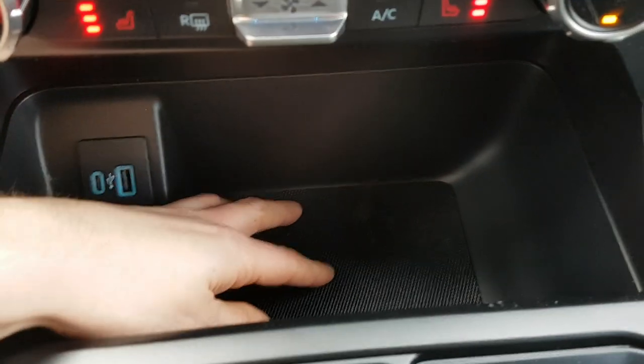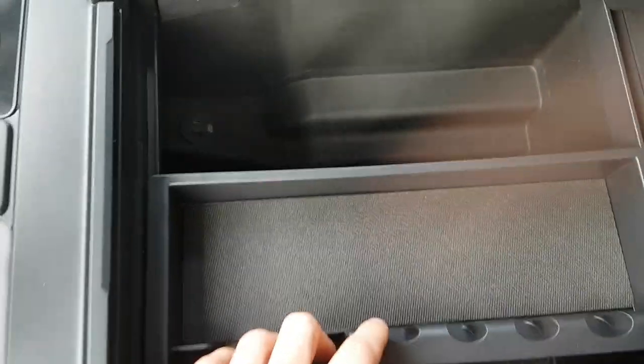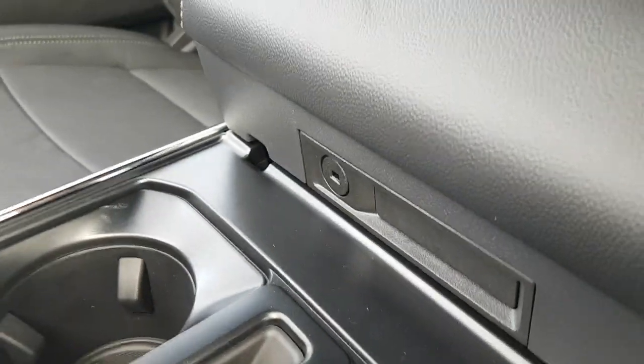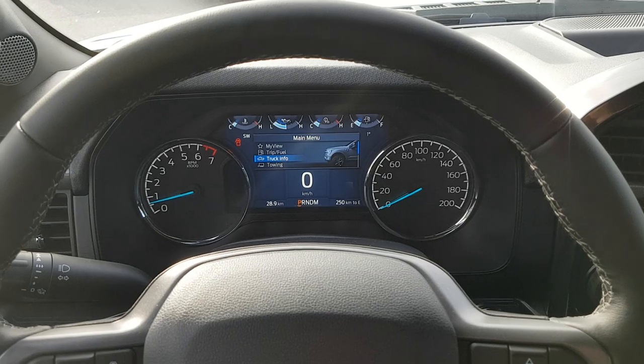USB up here as well as a little cubby, and you do have your folding power shifter, two cup holders, and a slot here for whatever you like. This one features the center console with cup holders for the rear passengers and really deep storage space, plus USB here as well. You have your above glove box storage and your lockable glove box storage, and the center console is also lockable. Just a really awesome, unique truck — it's rare to have an XLT this loaded up.